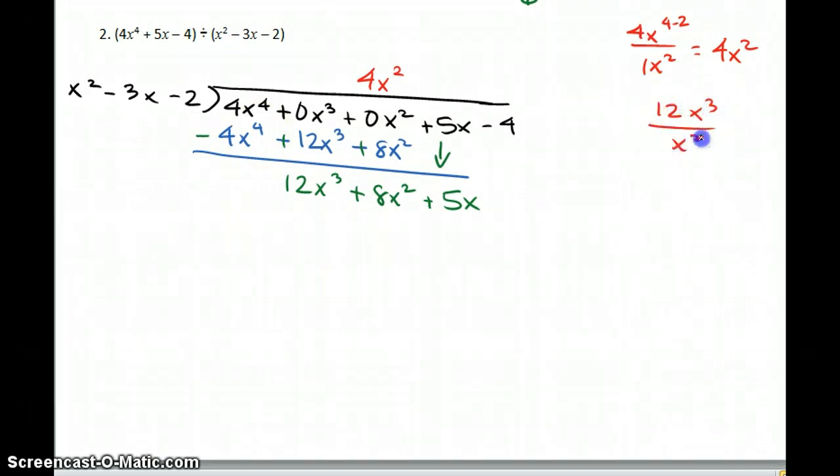cubed divided by x squared is 12. Subtract the exponents, x. So plus 12x. And then you're going to multiply, which means you're going to distribute everything everywhere. And what I'm going to do is let you do this like solo on your own without me. I know, traumatic. But I'm going to pause my writing, and I want you to really legit pause if you haven't really done so already, and then make sure that you match what I'm going to have.